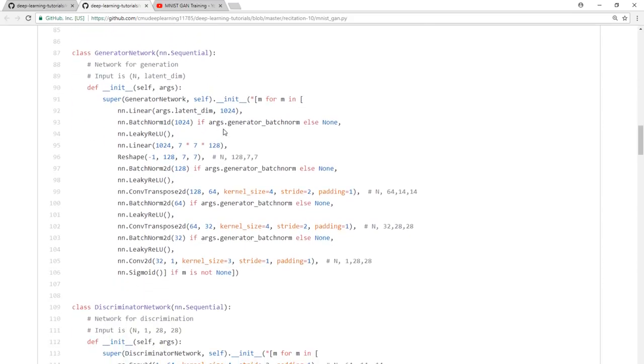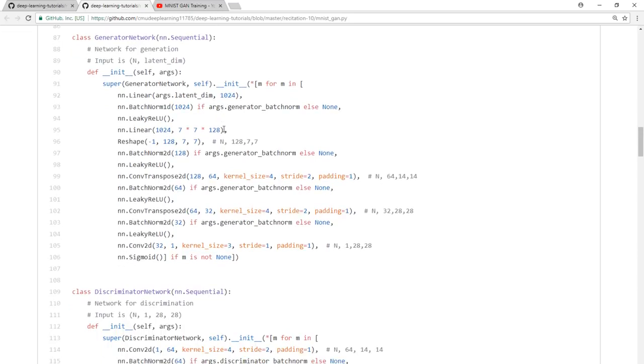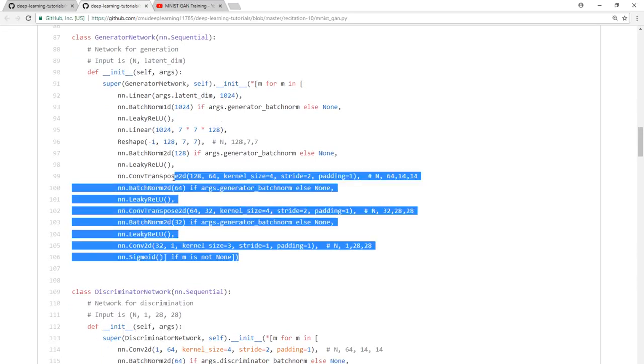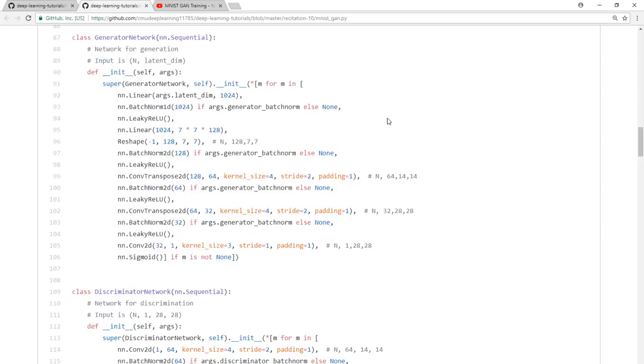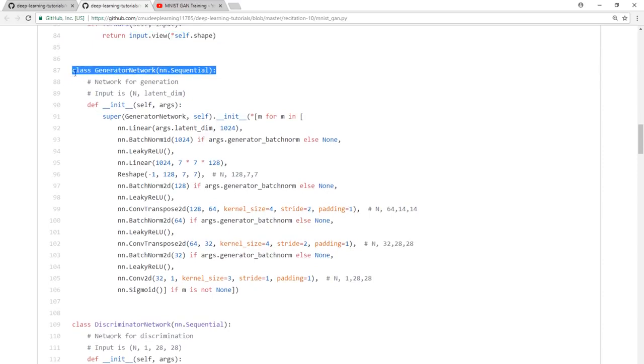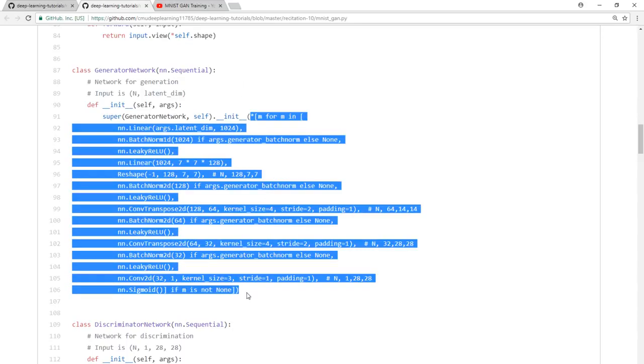Okay. So we'll see why we have that reshape in this generator network that we put together right here. For our generator network, we actually had a lot of questions about how inheritance works. So this syntax here means that my generator network inherits from the class nn.Sequential, which is a class that is predefined by PyTorch. I'm using that because my class is just going to be a list of modules, and by deriving off of that, I can save having to write my own forward function. Now you see a little bit of funky syntax here, and that's actually another star syntax.